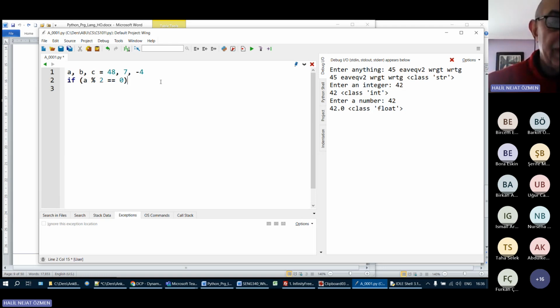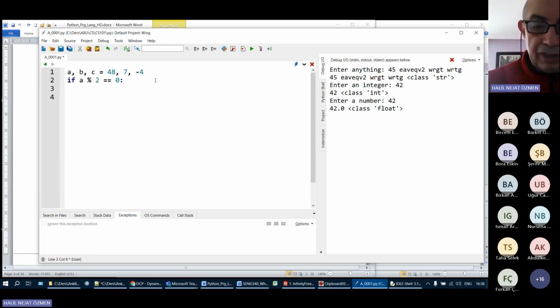If you wish, you can put parentheses, but in Python, you don't need to. However, after writing the logical expression in an if statement, at the end of this line, you must put colon. If you don't put colon, you will get an error. This is the syntax of Python if statements.